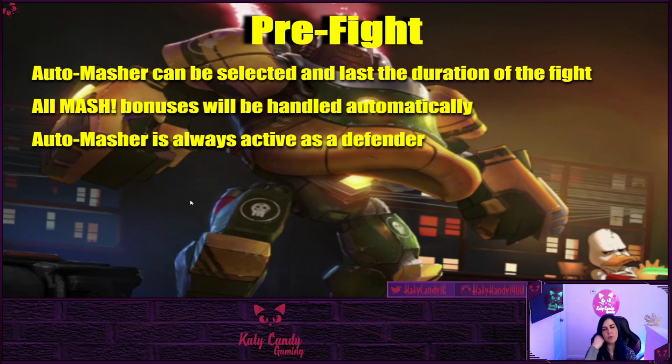So in the pre-fight, you can turn on auto masher and that can be selected and last the duration of the fight. So basically with auto mash, all mash bonuses will be handled automatically, so you don't have to really worry about doing them. I don't know how I feel about that. I feel like I can end up getting punched in the face. So I don't know, we'll have to wait and see.